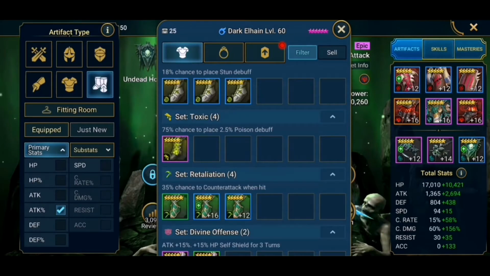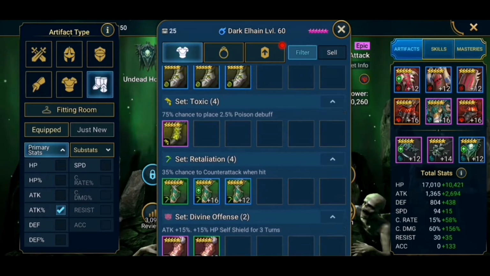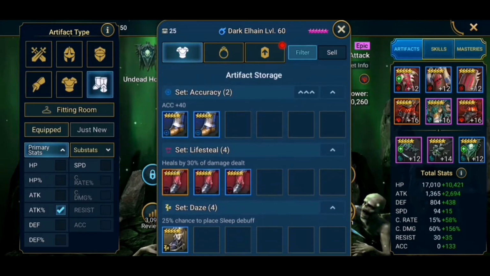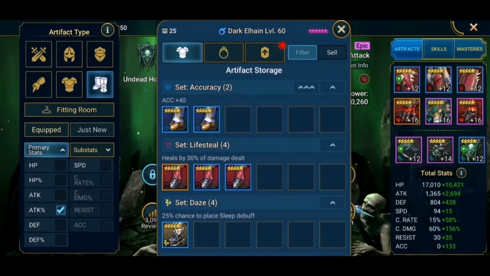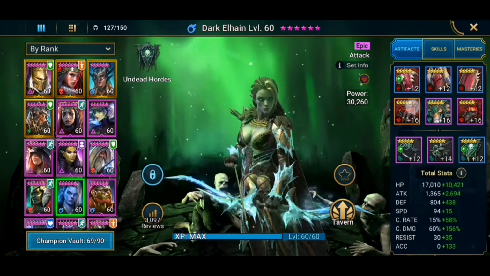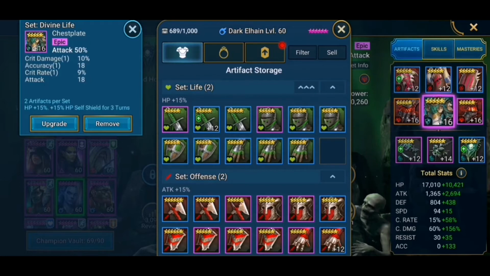Hopefully I have some in Savage. If I don't, then I'm gonna have to go find some. But this is how I ultimately want to build my, oh, nope, I don't have it. This is ultimately how I want to build my Dark Elhain. Have the crit damage here. That's already booked out. The event came around, so 65% crit damage. Then here has the crits, has the 50% attack, and then I had more crit damage and more crit rate.